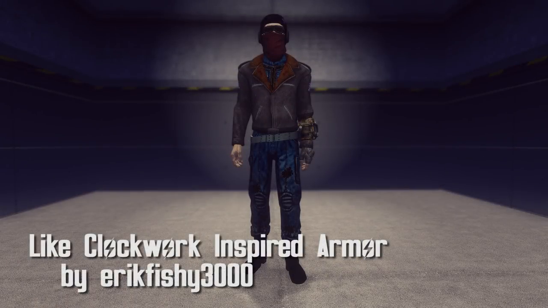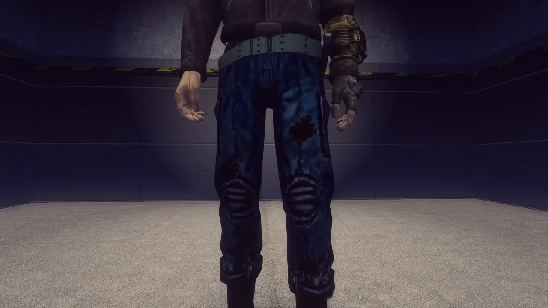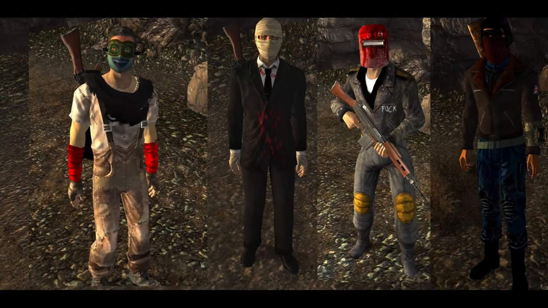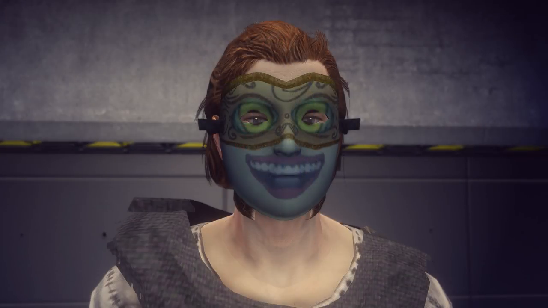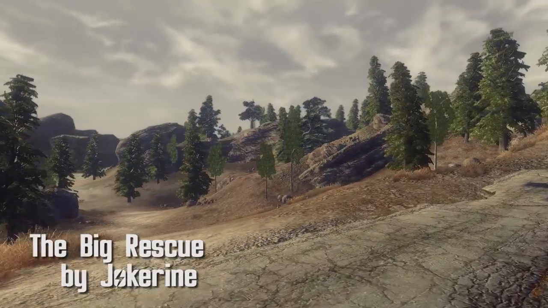Like Clockwork inspired armor by EricFishy3000. This is inspired by the Queens of Stone Age video, Like Clockwork, and as you can see here, four wonderful costumes to dress up for Halloween, or just for this episode. It could be both. I don't know. But yes, very cool outfits. Some of these are just the outfit, others are the mask part. So I gave Axeman one of the outfits, the body part, and I've got one on as well. Very cool, very fun.